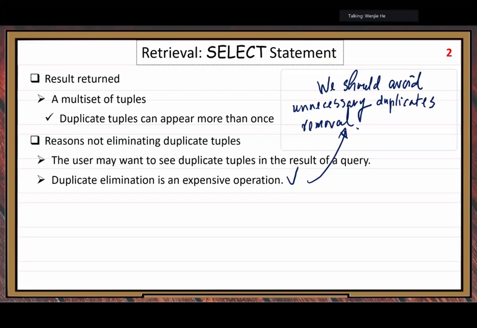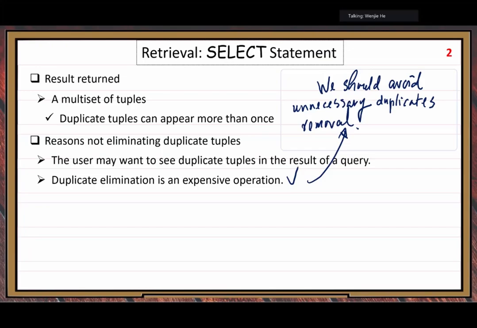So you think about this. We need to work on some intermediate table, and some intermediate table contains some duplicate rows. The question is, do we need to remove those duplicate rows, or do we keep them?